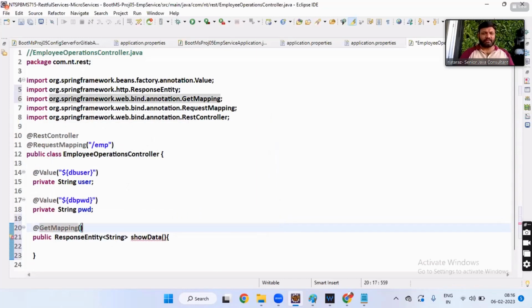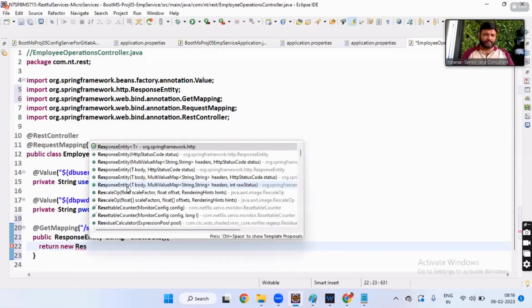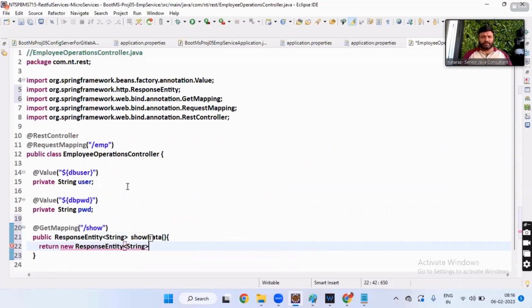@GetMapping("/show"). Return new ResponseEntity<String>.of. What is that, guys?